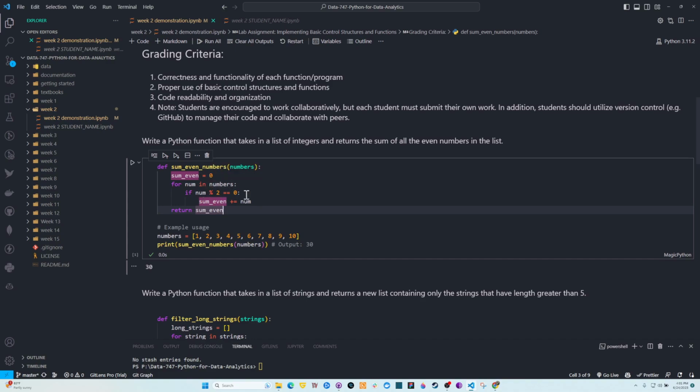So it's going to say, okay, modulus 2, if that equals 0, then I'm going to take sum even, which I set to 0 to start off, initialized, and do a plus equals that num. So it's going to continue to add, continue to add, continue to add as it continues to increment up. And then the final thing it's going to do is return. As it returns, it's going to return the value that we just calculated.